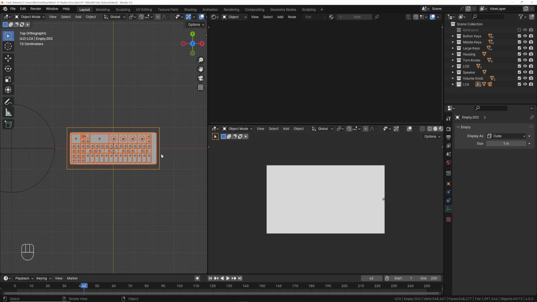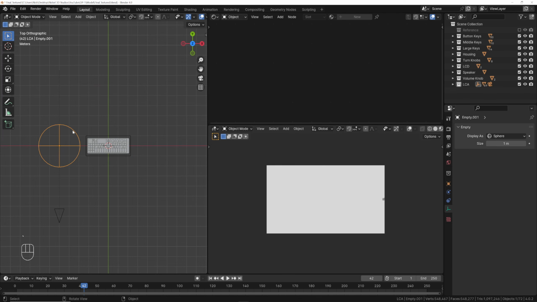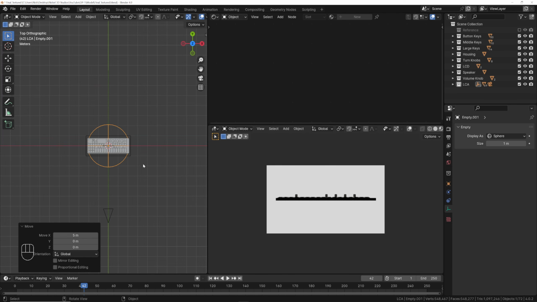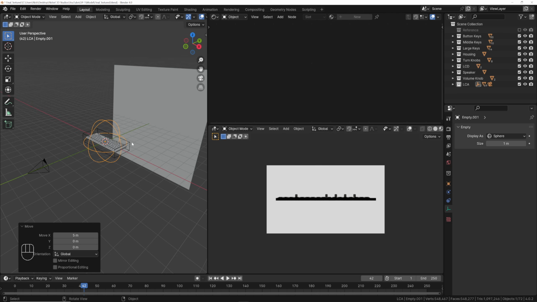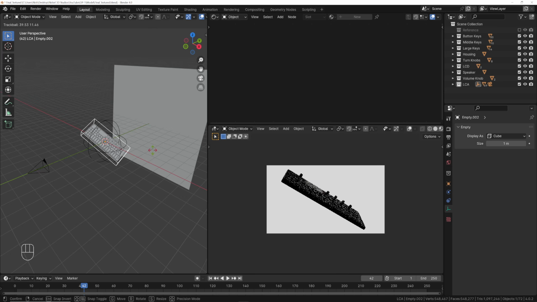And then what I really want is to deselect that by holding Shift and click and select it again. And then Control P, Object, Keep Transform. So now what we have is if we go back, we click this, GX, hold Control, snaps it right back to the middle. Now we can leave our camera the same and we can double R and rotate. And then you can just start getting some really nice angles.